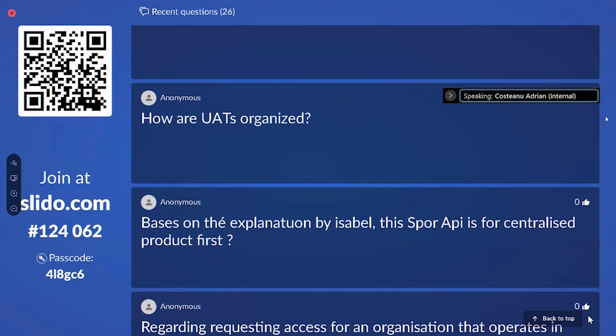How you organize the test is up to you. Once you gain access to the SPOR API in UAT, you can do it at your own pace, in your own time. When you are ready, simply attach the Excel file back onto the ticket, and then we will review it.